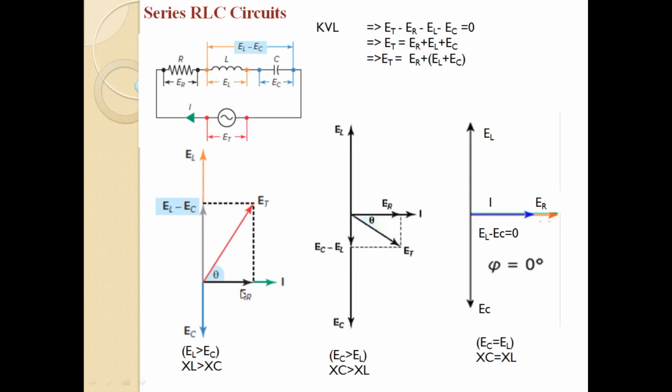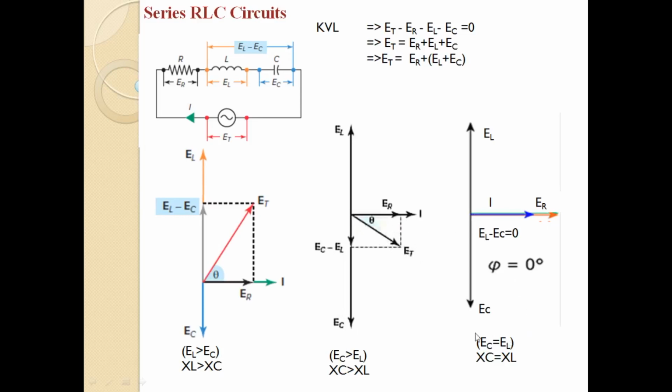And here you can see that because EL is greater than EC, the current through the circuit is lagging with respect to the voltage signal by an angle of theta degrees. Because in these phasor diagrams we have taken I as reference, that is why we have shown it here, because you can see that the applied voltage is lagging with respect to the current through the inductor by an angle of theta degrees.